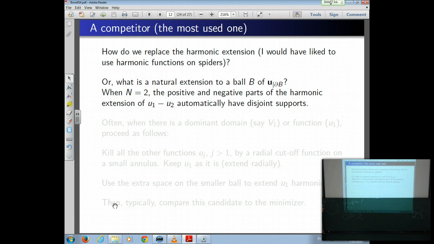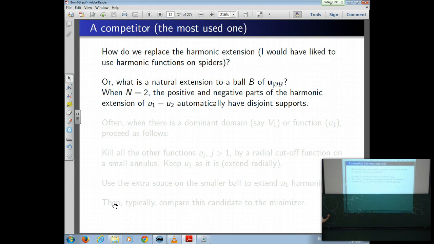Most of the time in pictures like this, we don't know what to do, so we have to avoid this case. What happens is that there are a certain number of cases where we know what to do, and now I'll draw one. In fact, it's enough for many of the statements to imagine that, in this picture and on the boundary, there is one function which is clearly dominated with respect to the other ones.